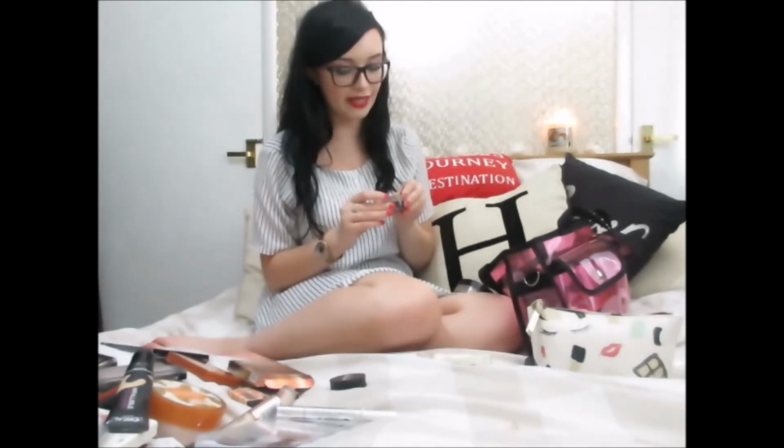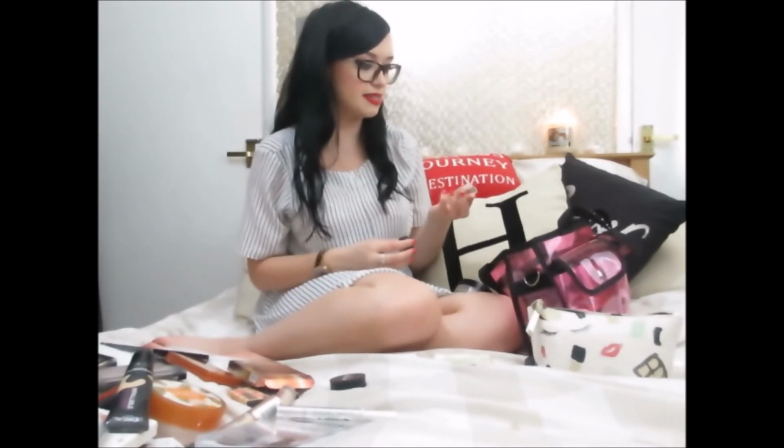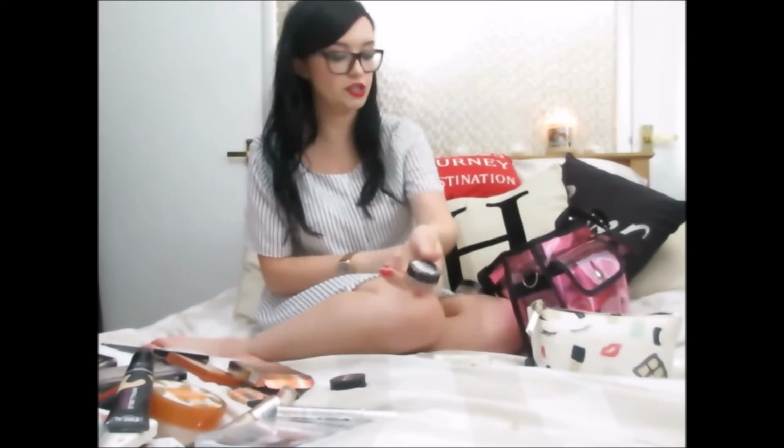If I ever have spots, because we all have them, again, my skin's really cleared up because of Cetaphil, but I think I'm going to do a separate video on my skincare. But this is the Infallible 24-Hour Concealer Pomade in Light. Again, shout out to Imagination for sharing that with me. I use this for spots, and I also use it as a base for my eyeshadow because it does remind me slightly of a MAC paint pot. So I use that a lot, and it's a really good eyeshadow base.